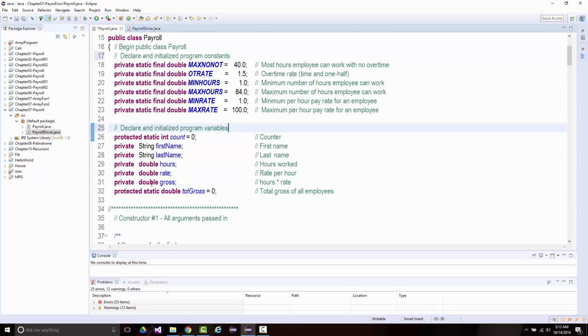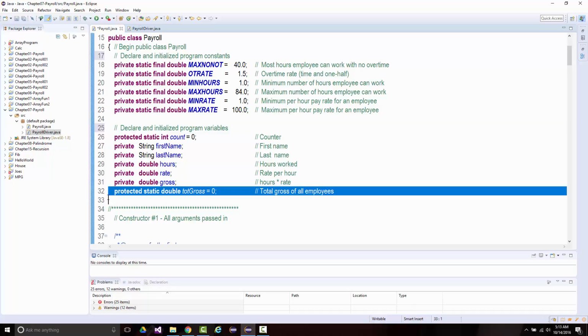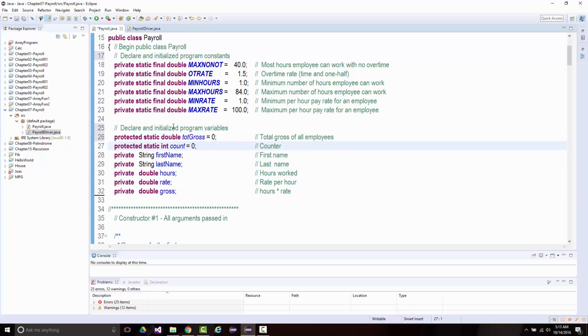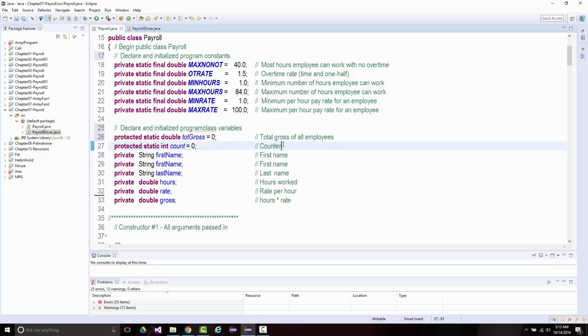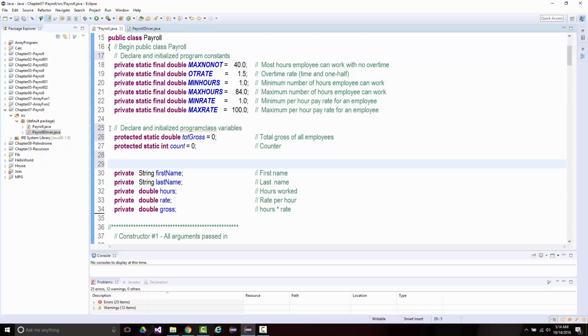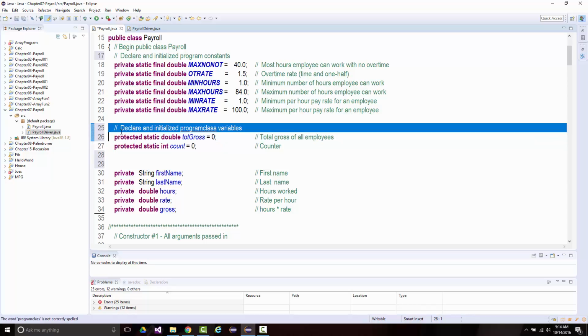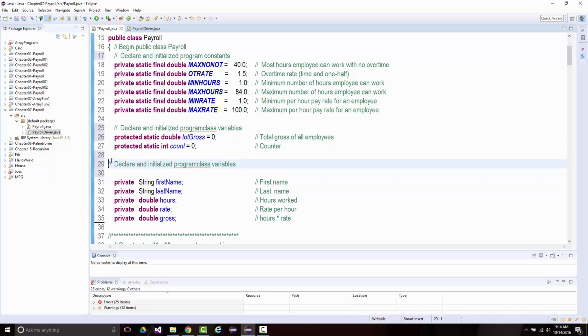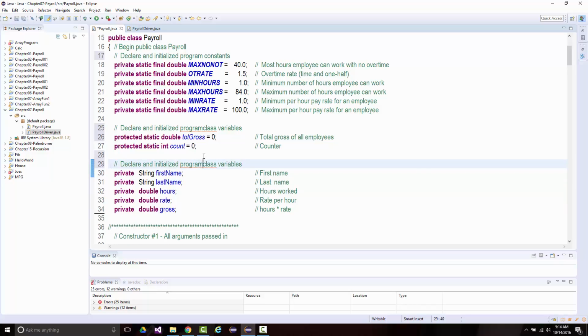All right. Protected static, of course, those two are the program class variables. In other words, they're shared by each instance of the class. These are the program instance variables.